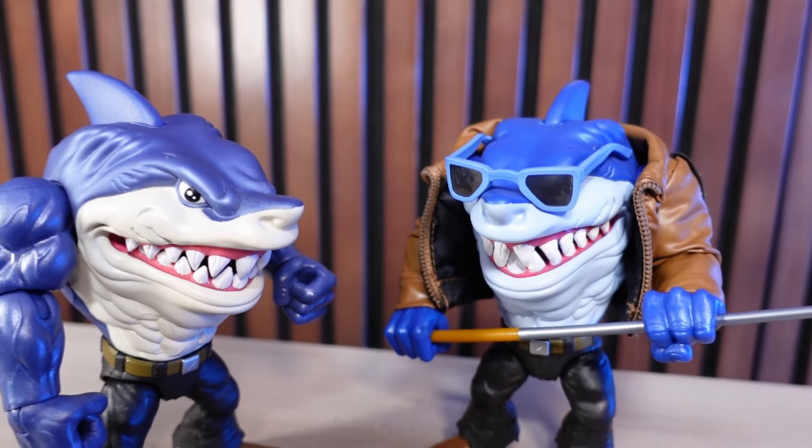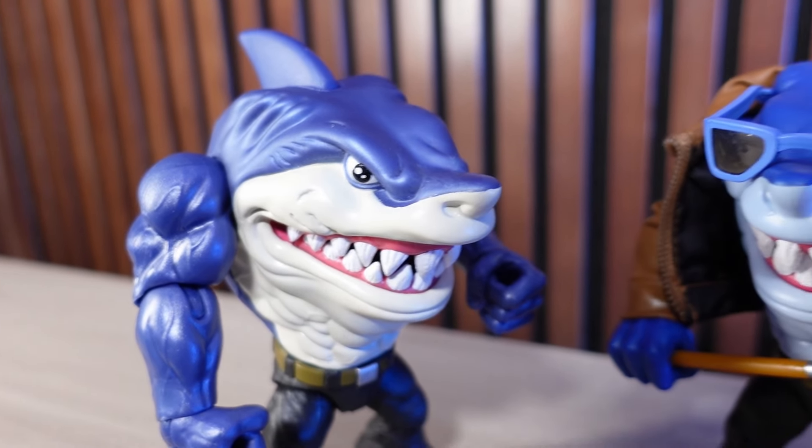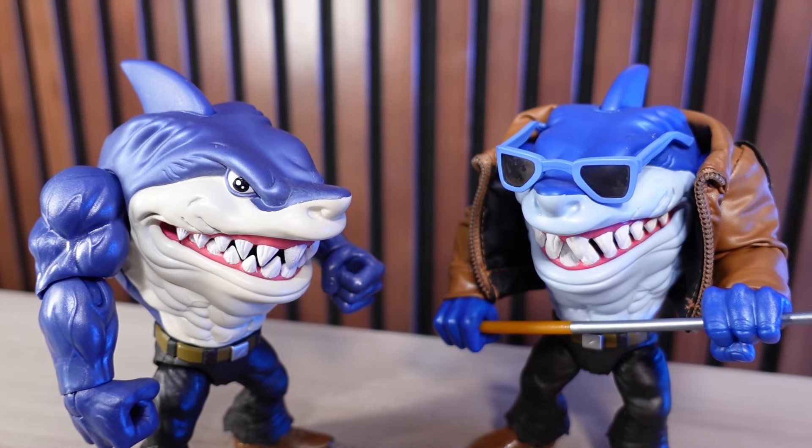Show me a collector that doesn't want that. This wasn't just a Ripster that they put some accessories on and called it a day — they reformulated some of the colors on Ripster and made it stand out, made it separate from the one in the main line. The action features are the same, the sculpting is the same, but you can tell this is a special edition. So yes, if you are a collector — a toy collector, an action figure collector — you need to track down one of these. Thank you to Mattel for sending out this care package, because I definitely wasn't expecting it and it was extremely cool to see in hand. That's everything I know about the A Shark Among Us San Diego Comic-Con 2024 exclusive action figure from Mattel.